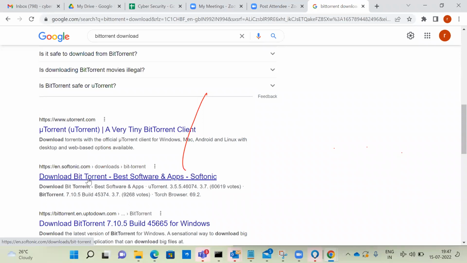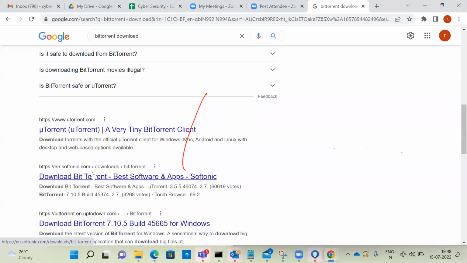If I click on this, it will ask me to sign up with my email. What is your first name? What is your last name? What country do you reside in? What is your mobile number, and so on? For downloading this, why do I have to enter my first name, last name, personal information, mobile number, and email address? Maybe this is an attacker website. For example, if I click on this and check the Softonic download.